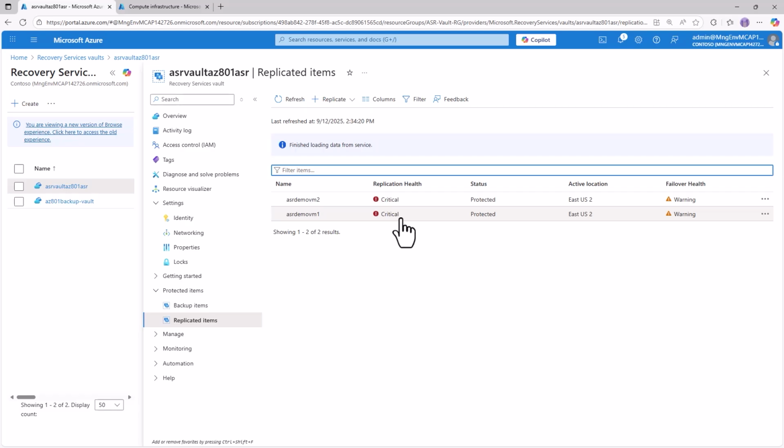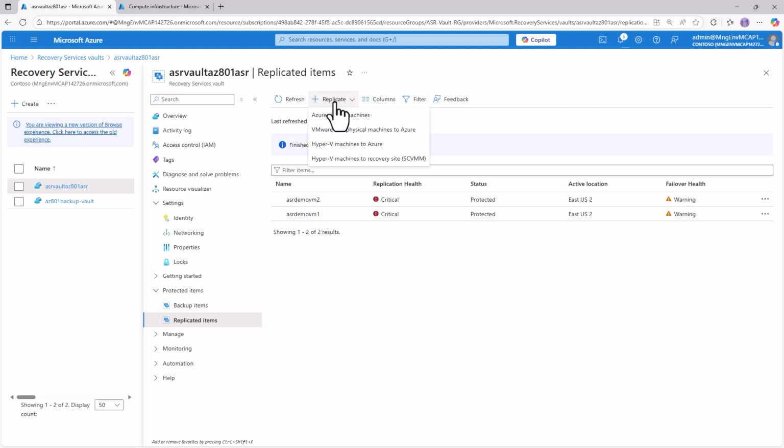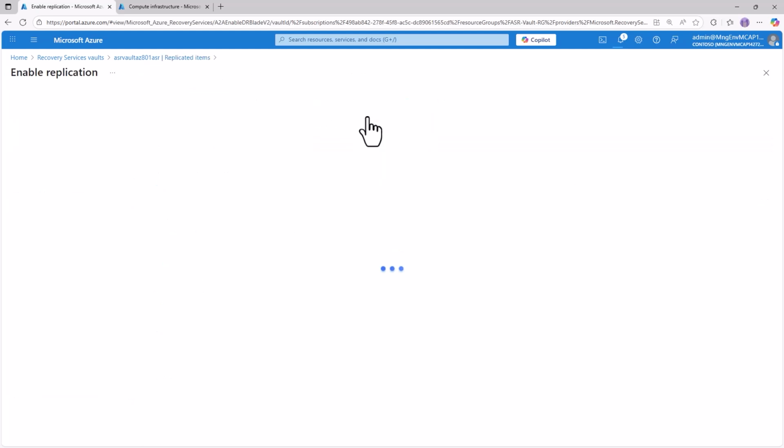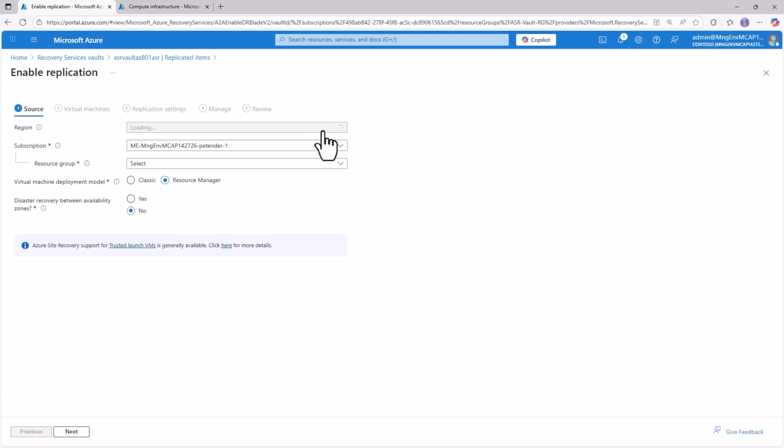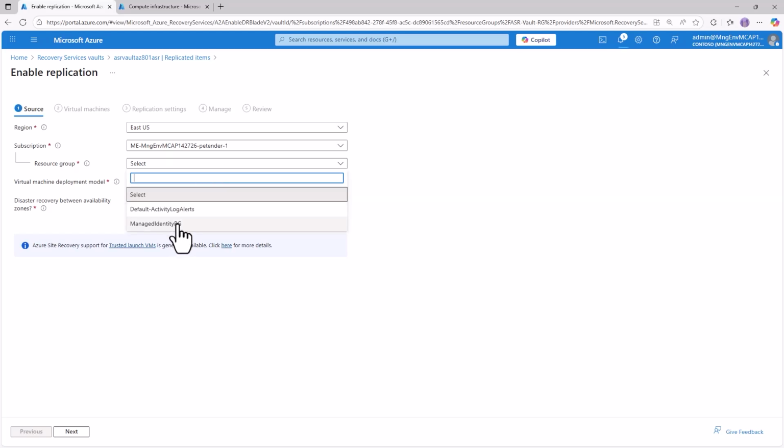Now, before running a restore or a recovery, let's add some more servers into the story. So what we're going to do here is select replicate, and we're going to go for Azure virtual machines. It's going to ask me, hey, where can I find those VMs? So I can just go for a resource group.